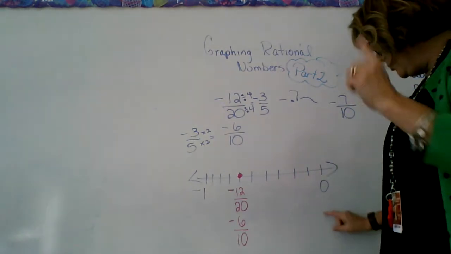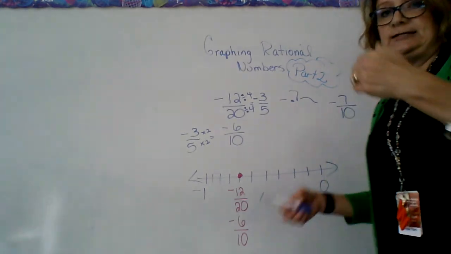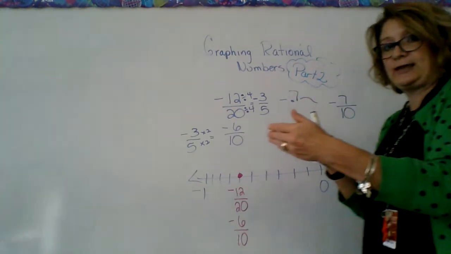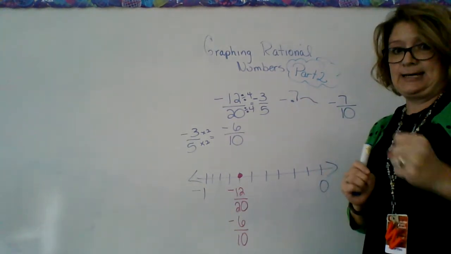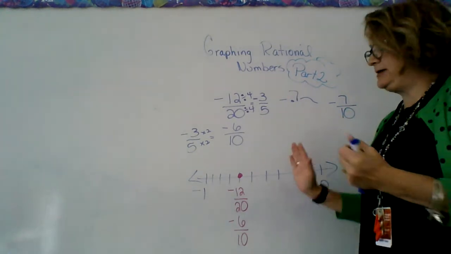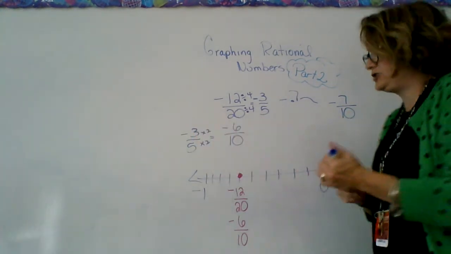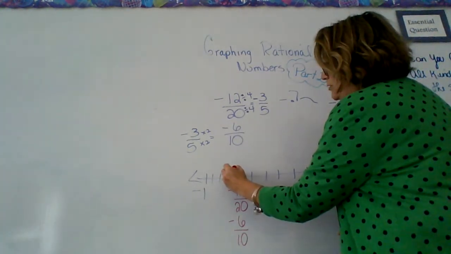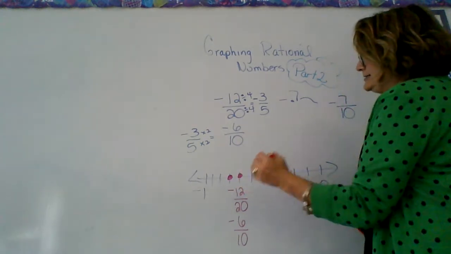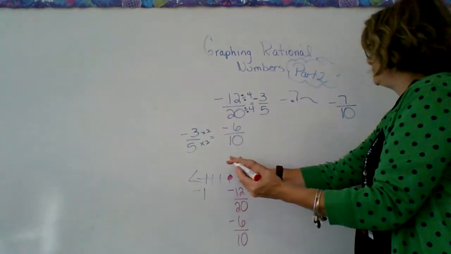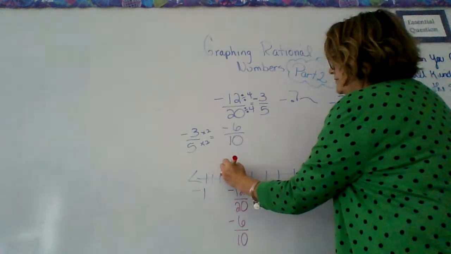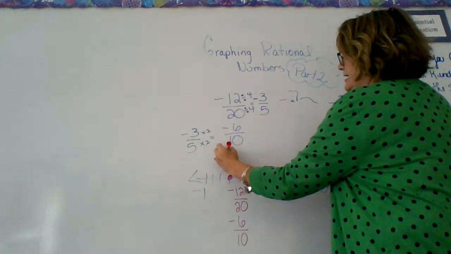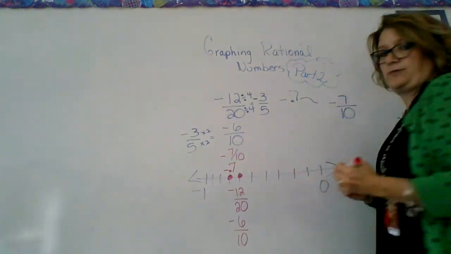All right, so now remembering that 7/10 is 1/10 less than 6/10, that means I'm going one more space to the left. So I'm going one more space to the left, and that puts me here. These are super close, okay? And this time I'm going to write above it so I have plenty of room. The original number was in the form of the decimal, so I'm going to put it that way. And maybe I'm going to put above that -7/10, so I know that they are the same thing.